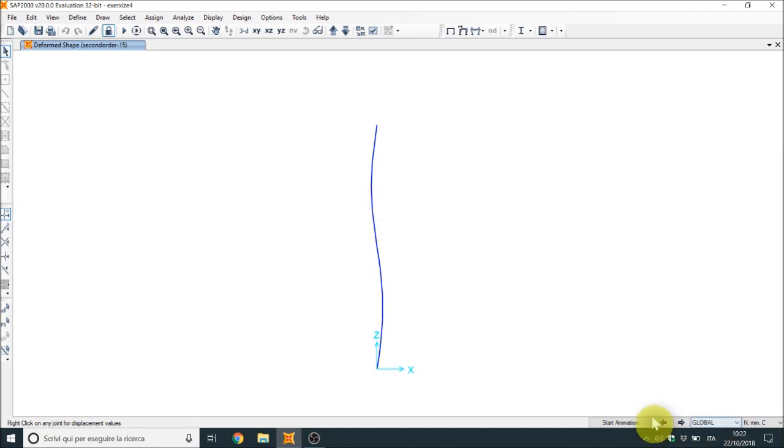Of course, this is the deformed shape, so it's different from the previous one. The maximum displacement, if you remember, previous was 0.9. Now I can take the positive one. It's 0.25, so it's smaller.